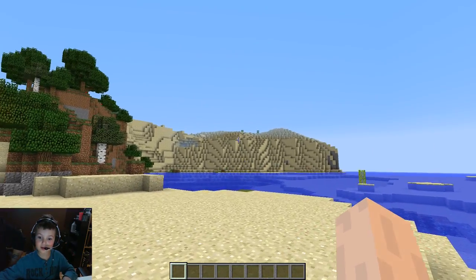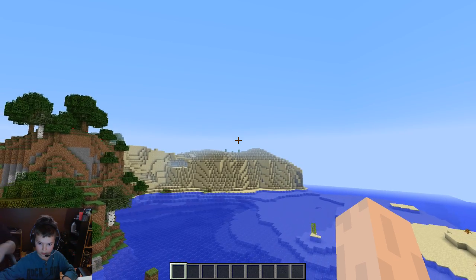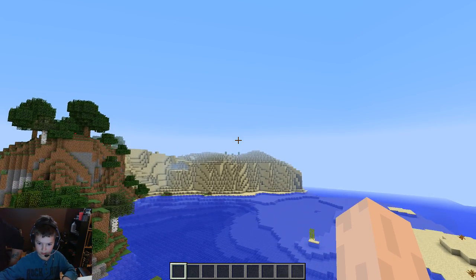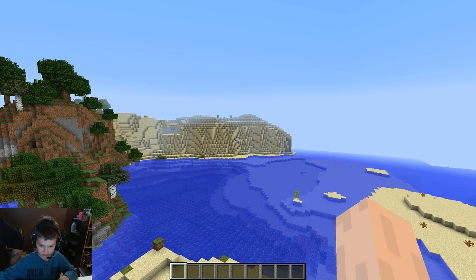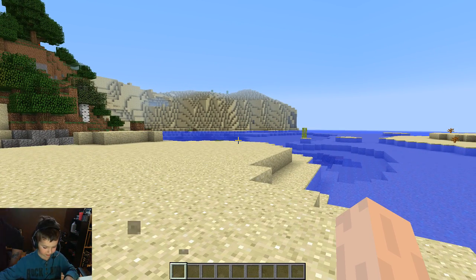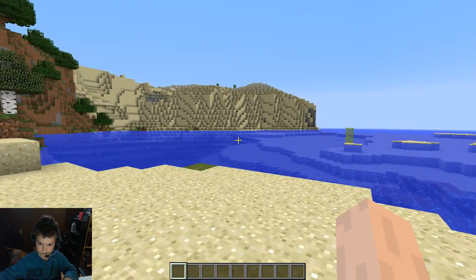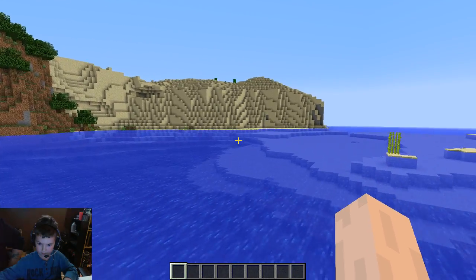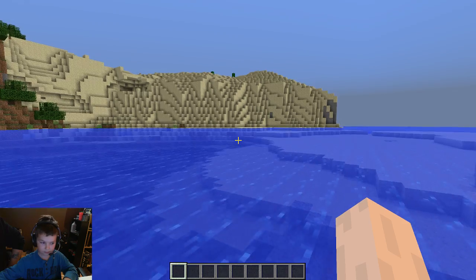Oh, I want to go up here. Okay. Double tap, and you can fly. I will get down. You double tap the space bar, and you fall. You double tap again, you hold it, and you can fly. Double tap your space bar.